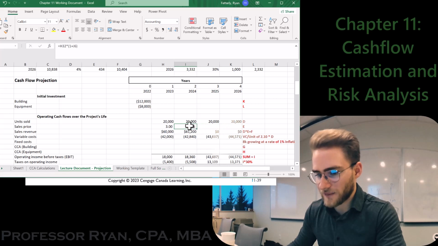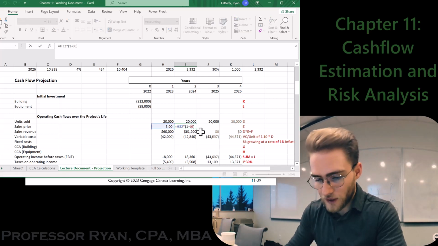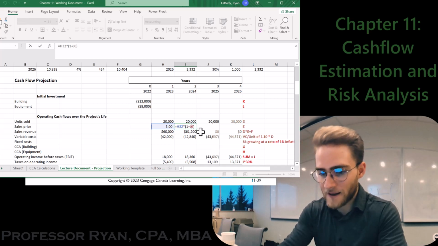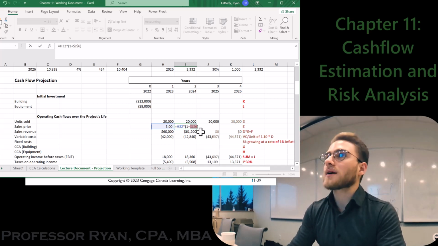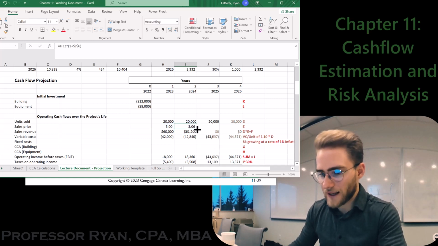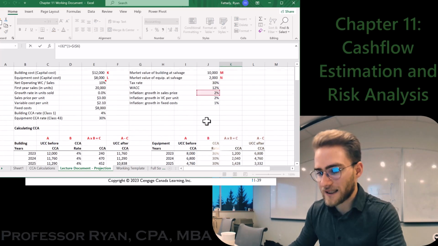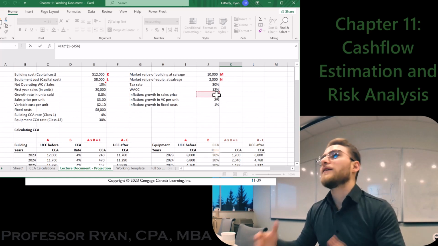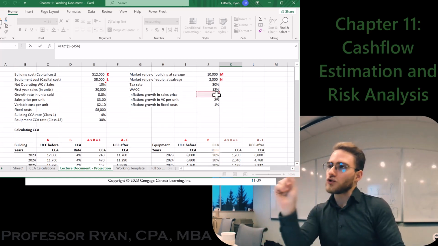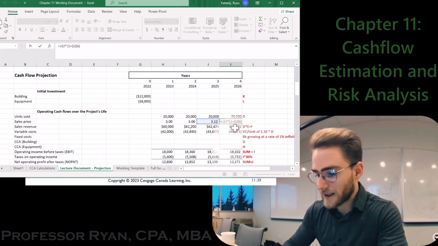I need to lock the cell. If I don't lock the cell, it won't work. If you don't know, if you press FN, F4, it locks the cell for you. What that means is when I drag this to the right, it doesn't change my cell reference. Notice how this cell reference kept changing, but this one stayed the same even though I dragged it to the right. If you lock the cell, even when you drag, it doesn't change the reference. So I drag that across.